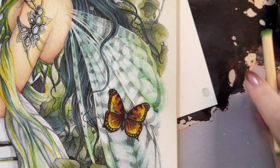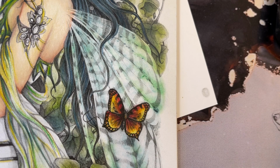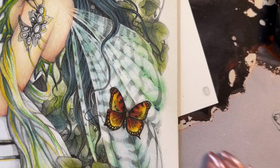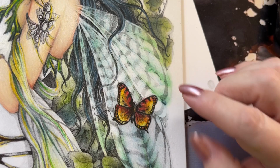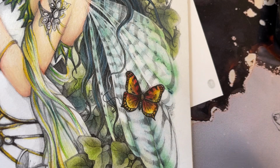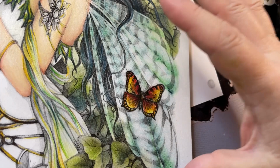Now these particular dark lines, if you want to, you can go in with your pencil and get those dark ones, or we can try to get them with the tool here. We just have to decide what color we want them. So we have kind of a green base with a little bit of light blue going through here. So we can either do these in the same color we're going to do the dress. So if we were going to do the dress, say, in purple, you could do purple lines in here. If you're going to do the dress in pink, you would put pink lines in it. So we just have to decide what color we're going to do her dress.